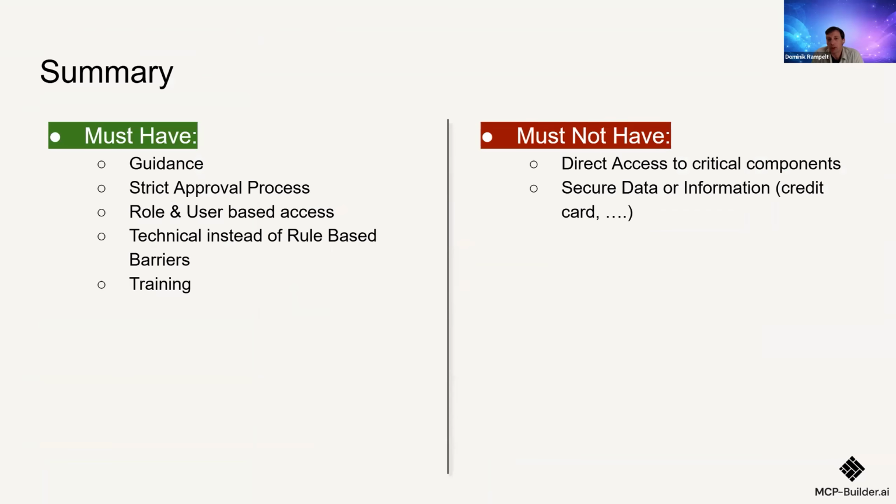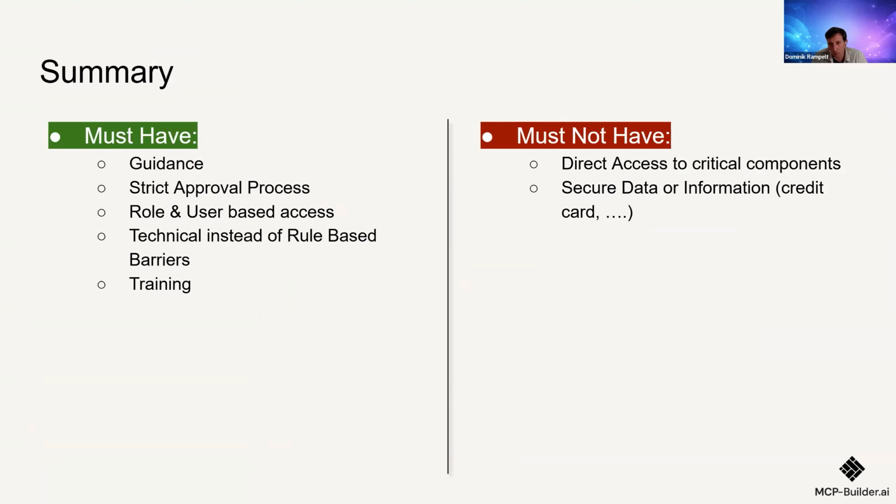So to our summary, what have we seen so far? Of course, it was all on a very high level, but I hope that it gives a bit of guideline on what is still missing, what is necessary, and what we have to improve in the future. So some must-haves and must-not-haves for AI assistants in order to work in an enterprise.